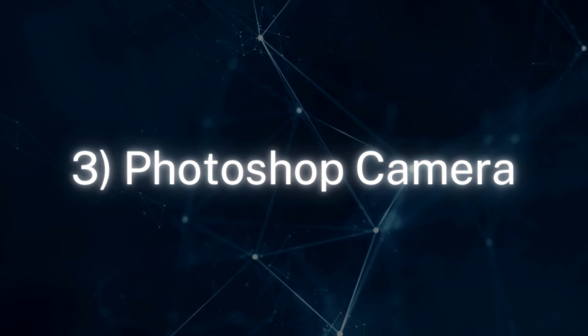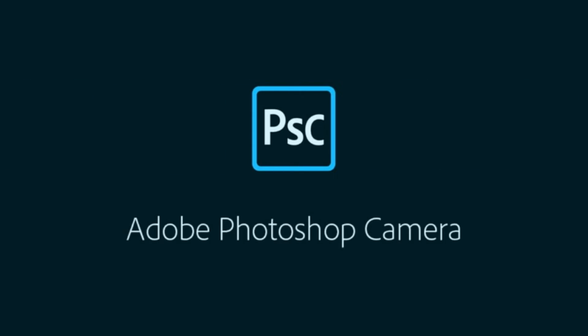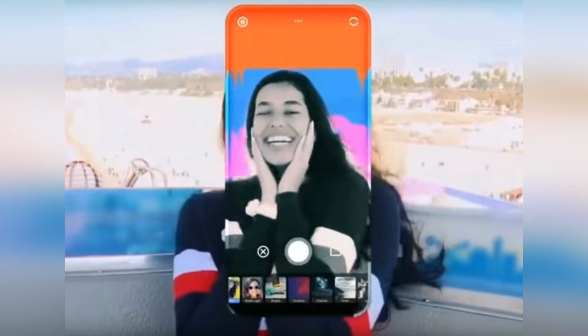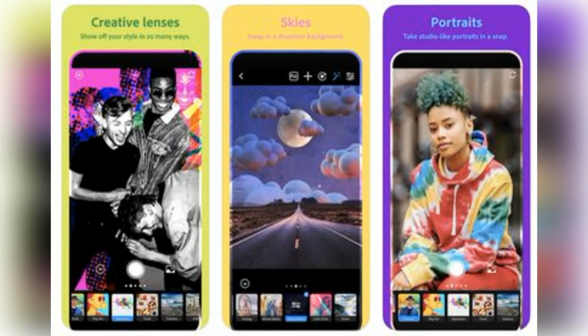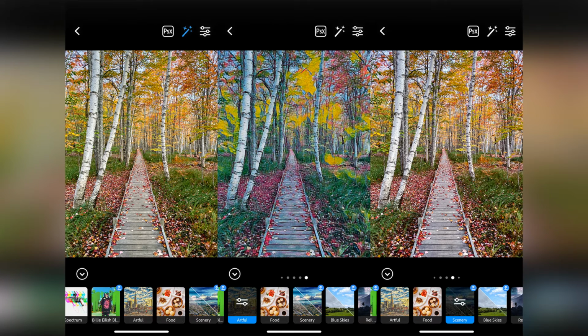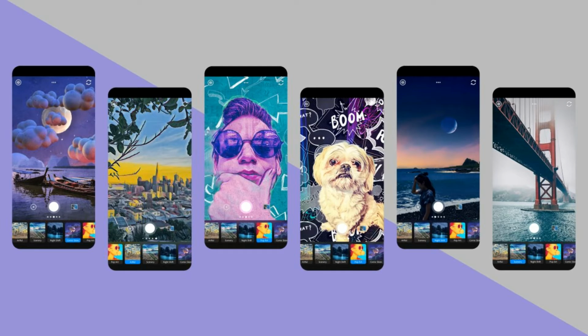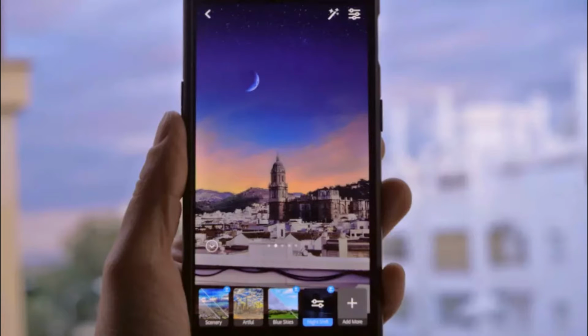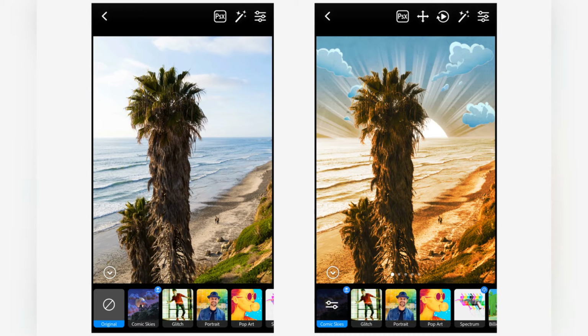Number 3. Photoshop Camera. Adobe Photoshop Camera is one of the best photo editing apps due to its AI, which applies special effects and photo corrections before or after you shoot with your phone's camera. Photoshop Camera uses filters, called lenses, to apply special effects or make adjustments to color, lighting, and clarity. This app has tools for collages, blemish removal, text overlays, masks, and compositing as photo correction and enhancement. Photoshop Camera also supports RAW camera files and gives users plentiful filters to use in their editing.